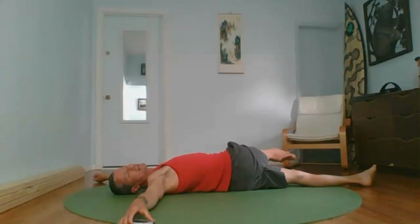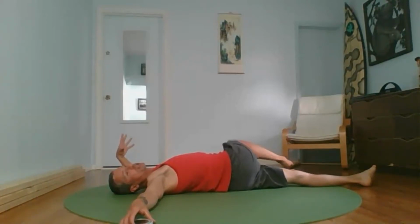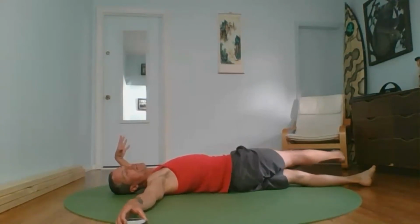Inhale, exhale. There are going to be positions today that might cause you to hold your breath, or you might find yourself, rather, holding your breath. And those are times especially where we want to bring the diaphragmatic breath into the movement so that we can get more out of that actual movement and move our body into a state of efficiency.